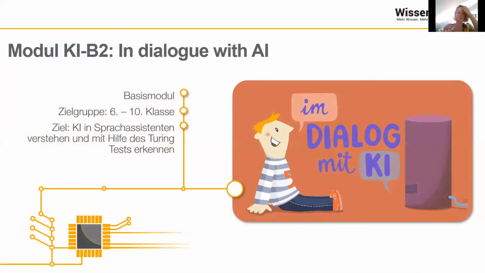In the second module, pupils or 6 to 10 graders slip into the role of a voice assistant, like Alexa or Google Assistant, for example. First, everyone in the classroom picks a role, for example, a router or the client input. So that's basically the mic of the voice assistant. And then the whole classroom learns how a timer is set with the help of AI by playing the role game. And this essentially happens by handing a protocol from person to person. So the whole classroom discovers the steps of how a voice assistant sets a timer together.